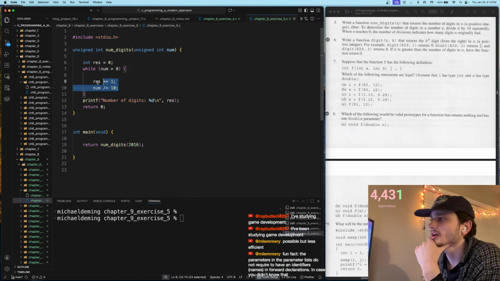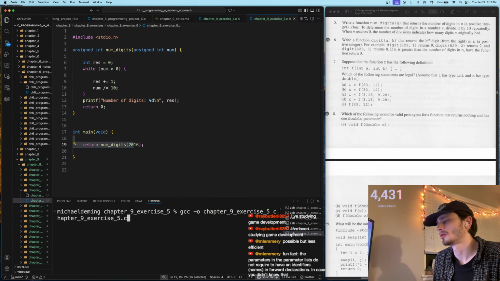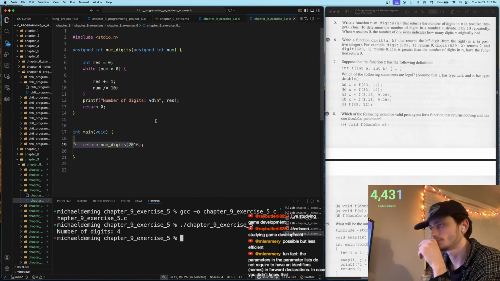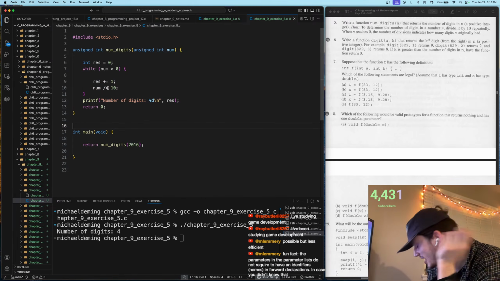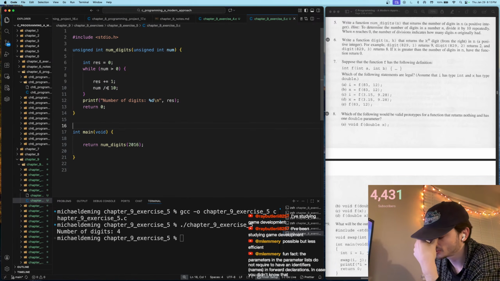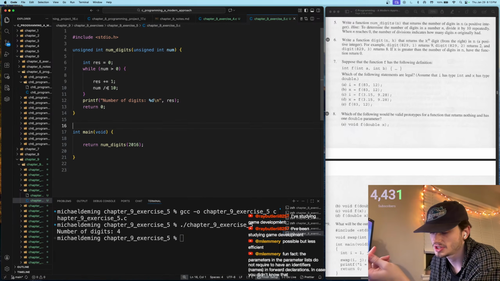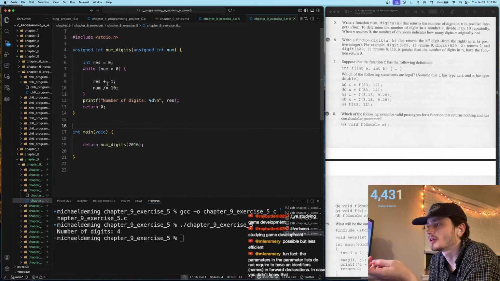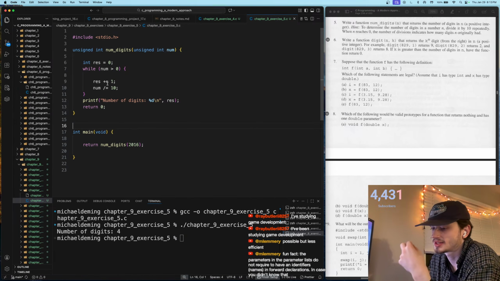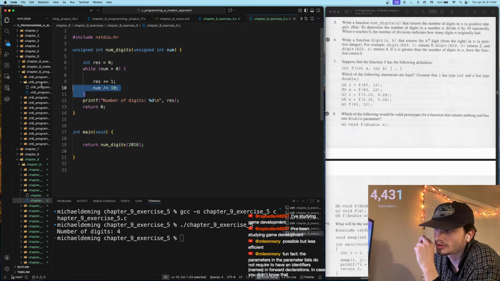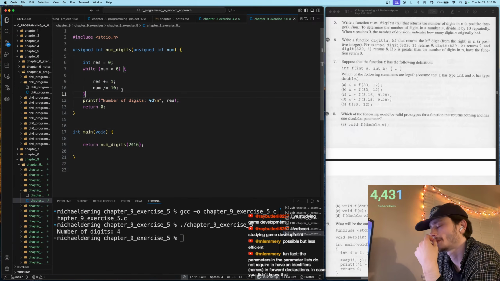We need to divide num by 10 each time. Yay! Okay. My bad. We weren't needing mod. It was divide, not mod. I wasn't trying to pull off the digit and do something with it, like summing the individual digits or something. No, I just needed to count.